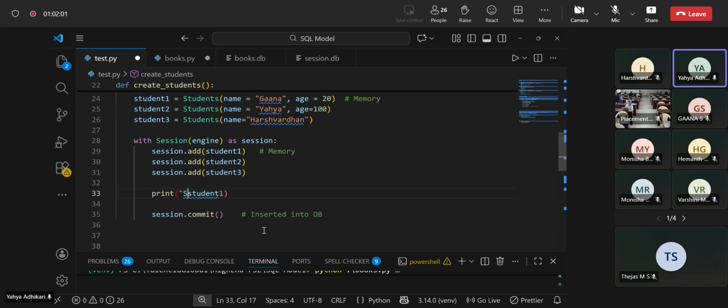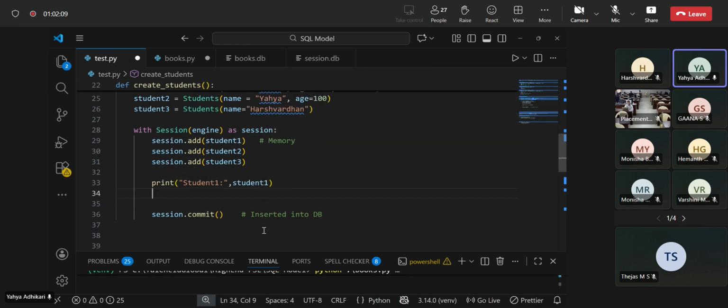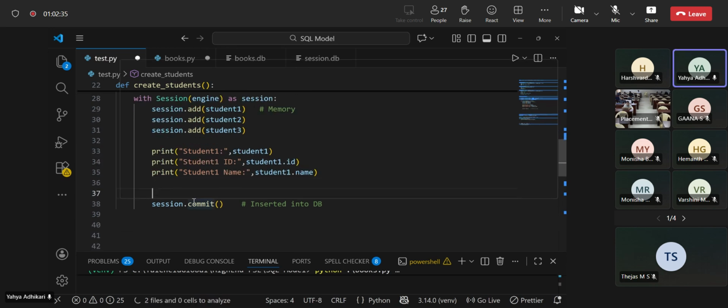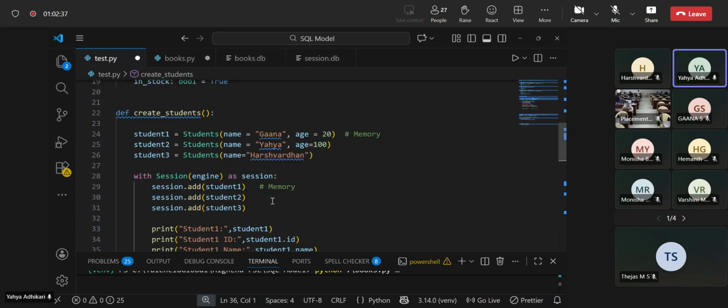I'll pass the entire object student one, and I will pass the name and the ID as well. So I'll say student one dot ID. And remember, this is after the adding part. Name, student one dot name. So basically, before committing, I am printing these details.